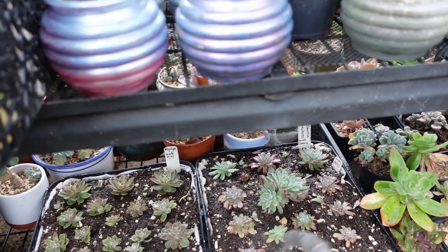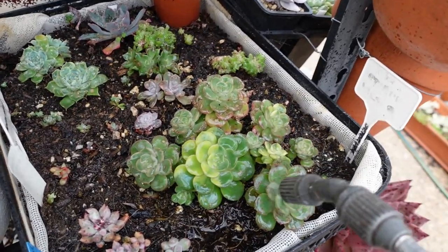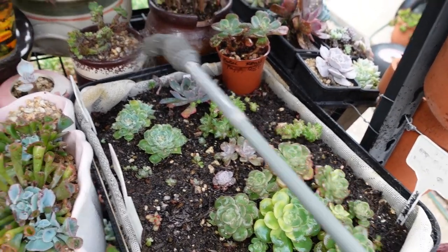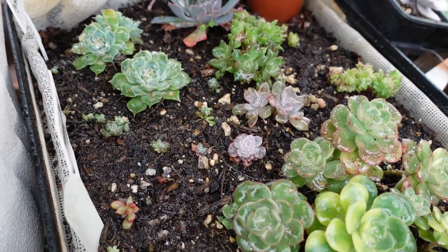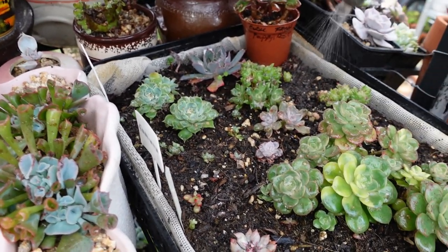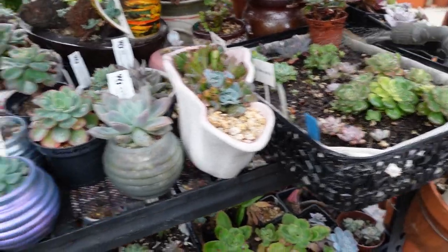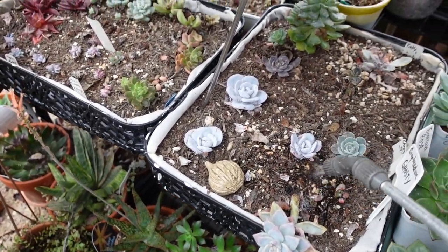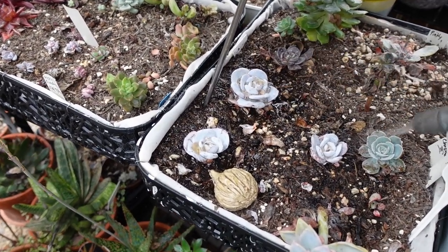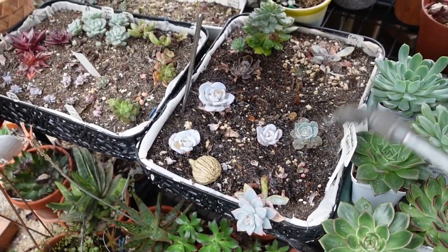This is my variegated Nixana — so far the biggest one I've got. I still have the original Nixana mummy plant inside under the grow light. This year I'm going to leave a lot of my suspect plants — the ones I only have one of — to grow under the grow light because they're just going to suffer with frost. My lawi here needs watering — I'm trying to avoid watering the top because I want to save the farina, but they're just slow and some of the leaf propagations have died.